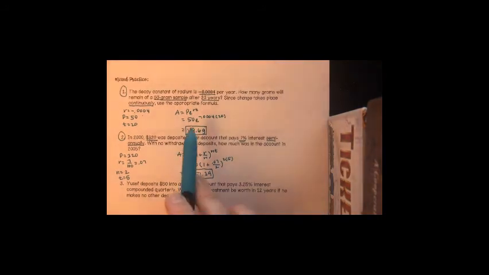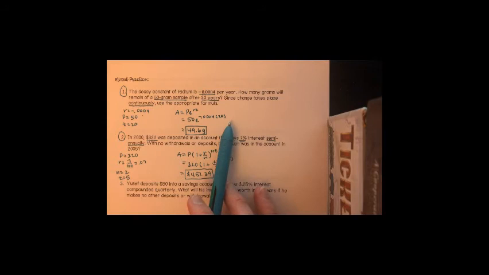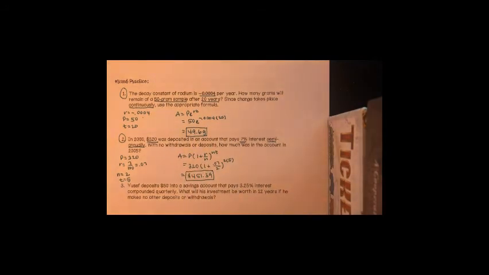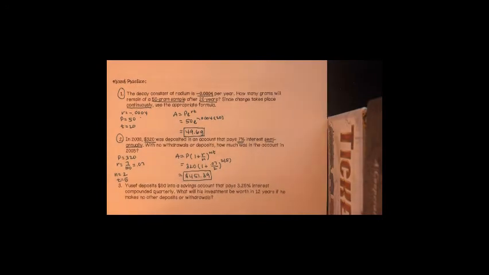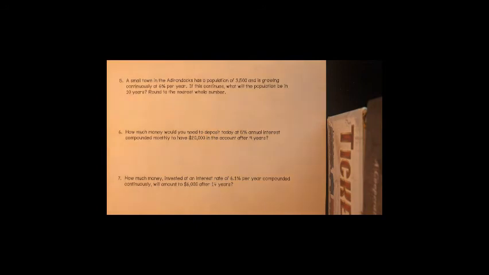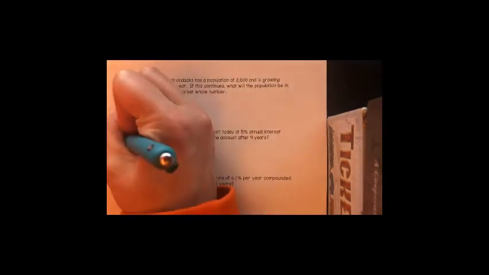Right. So now you have another example of each one. The top example is one that's not an interest problem, but can still be solved using that P equals A equals PERT formula. The last ones I want to go over are numbers 6 and 7. They are a little bit different in terms of solving. So let's look at number 6.